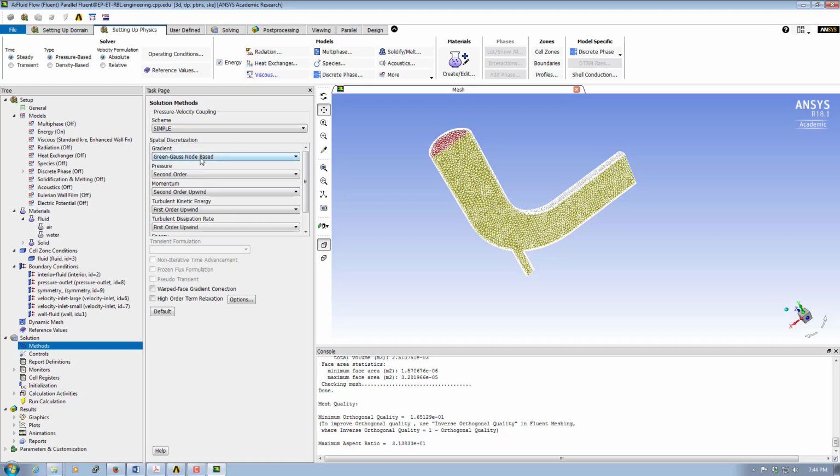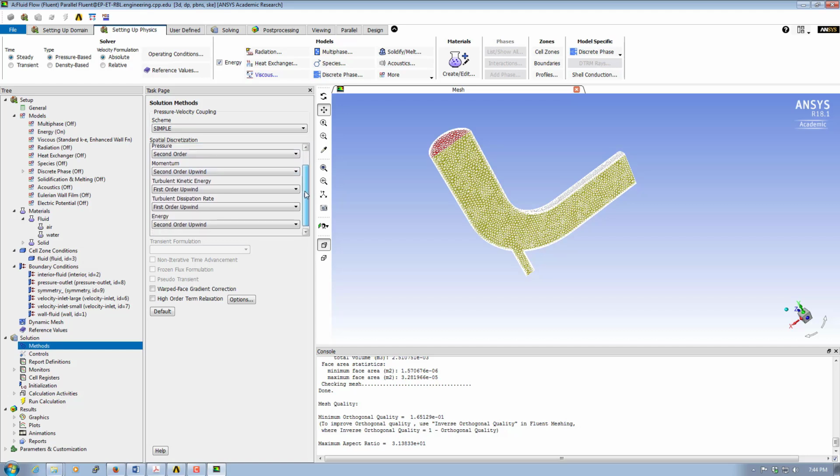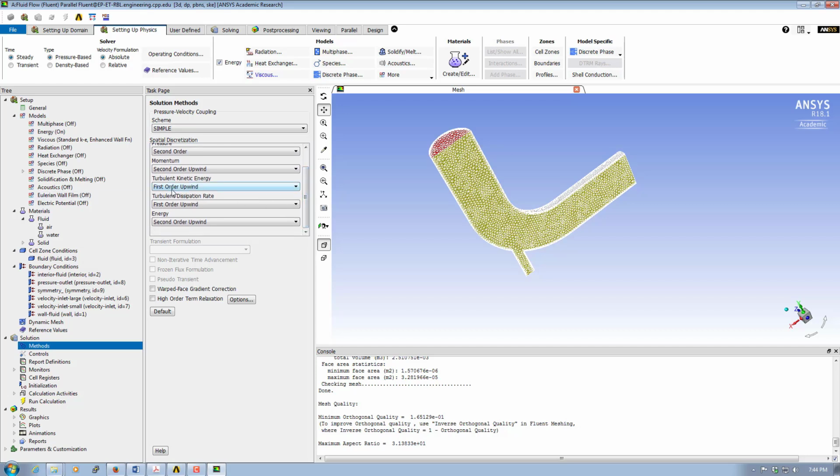This gives you better results. Nothing here needs to be changed unless you want to work with a second order for turbulent equations, but nothing really you need to change here.